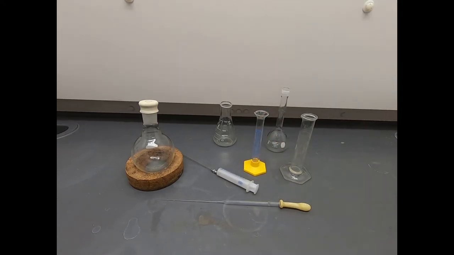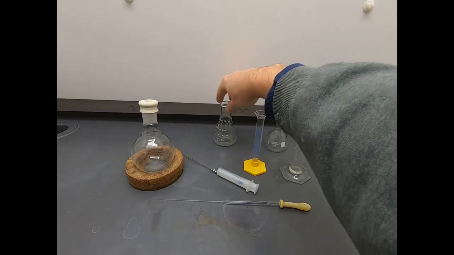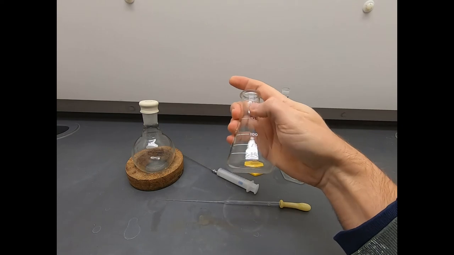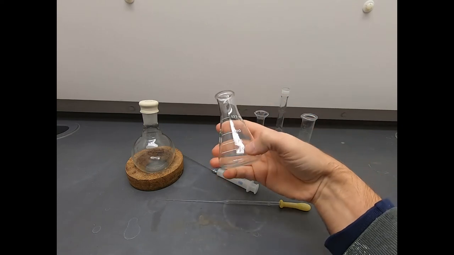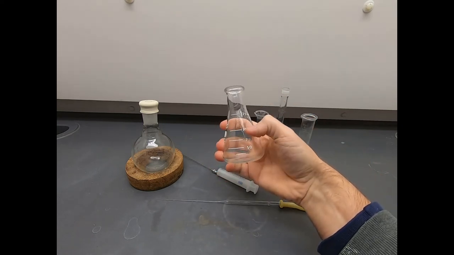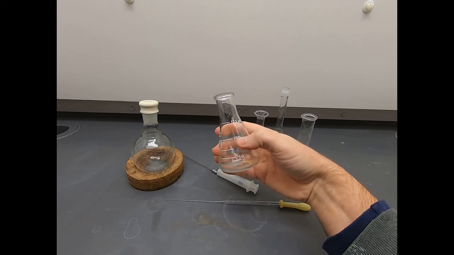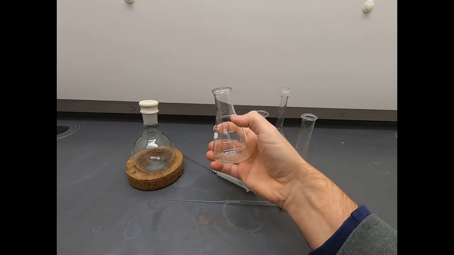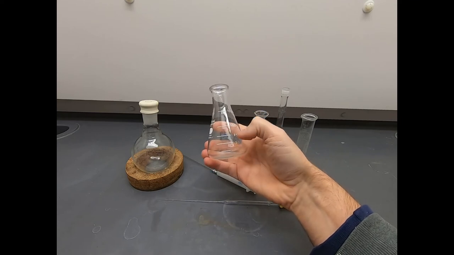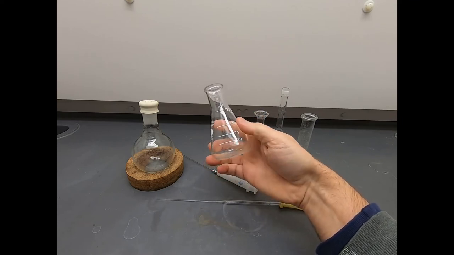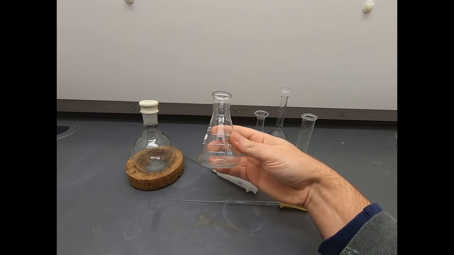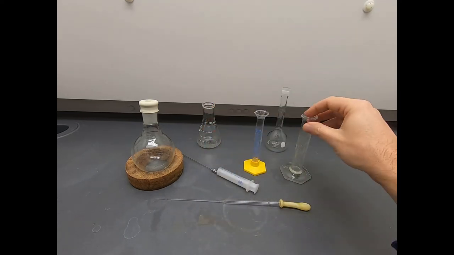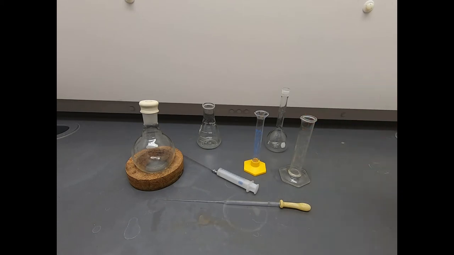Now you may have seen graduations on other glassware. For example, here is a nice Erlenmeyer flask and it has graduations. And it might make sense to you, well, I'll just use this to get my 100 mL of solvent. That may be okay for your use case, but these graduations on beakers and Erlenmeyer flasks typically are very rough estimates. So if you want to have some confidence in your number, then I would recommend using a graduated cylinder instead.